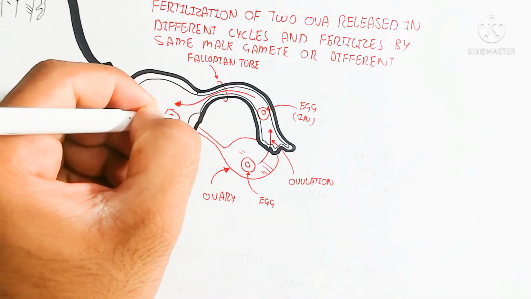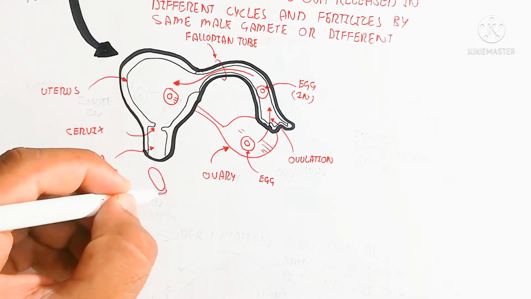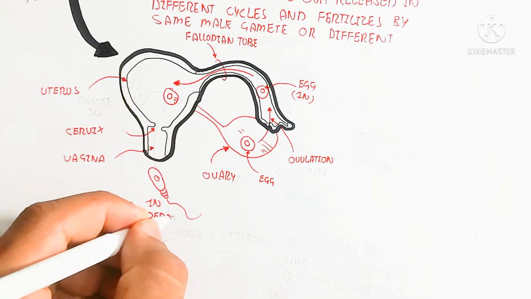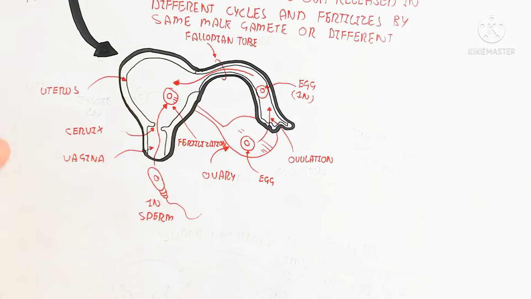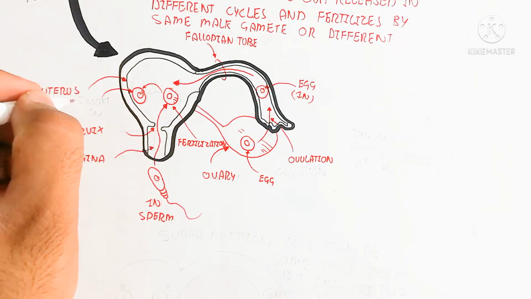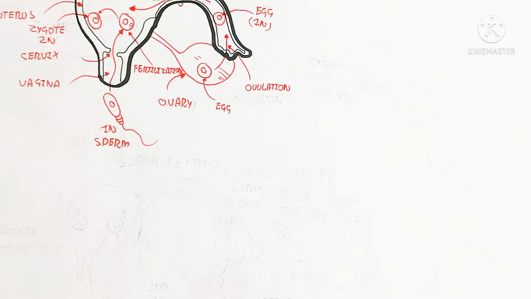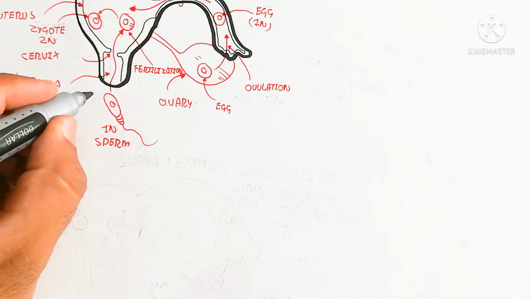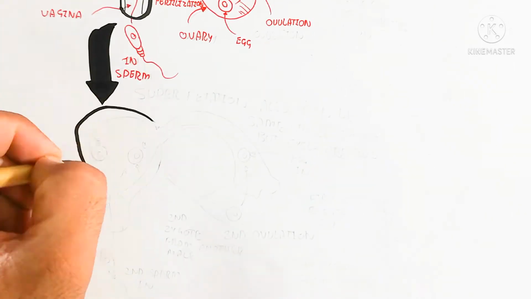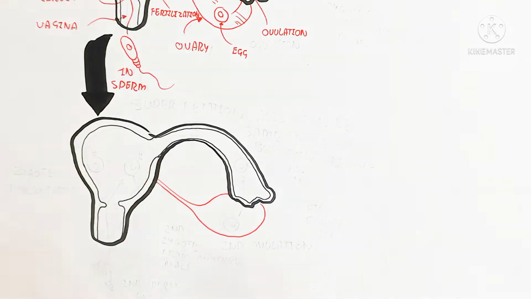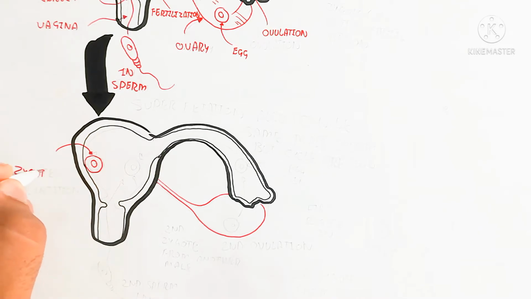And here is the egg. After ovulation, the egg is released into the fallopian tube, and it is haploid. Remember, it contains half the number of chromosomes after meiosis. So it will be fertilized by a sperm and implant into the uterine wall for further development, for example cleavage formation to morula and blastula to blastocyst, implanting into the uterine wall, and the blastocyst will convert into the gastrula, and ultimately the fetus will develop.